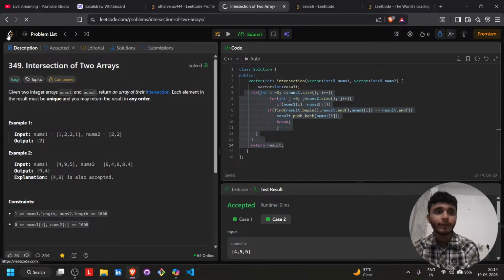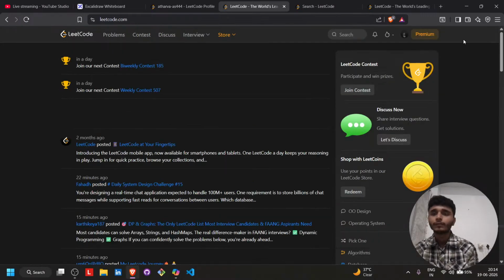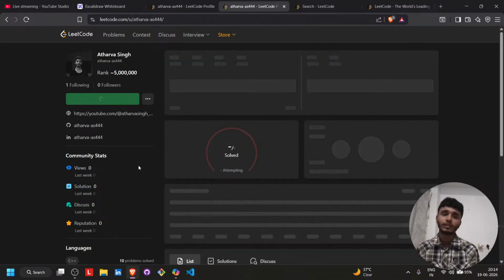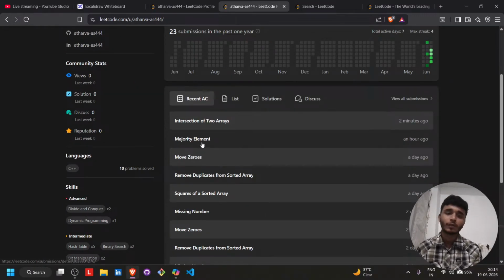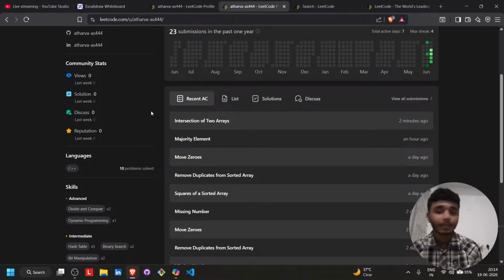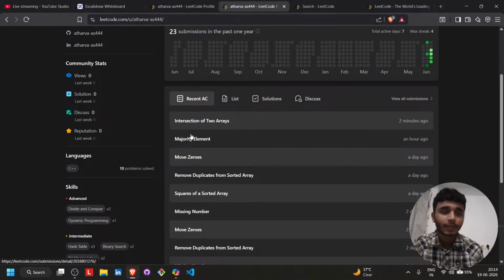Now, what we have done till now: we have solved a new problem today with two approaches. The problem was majority element. The first approach was brute force, where we used nested loops, and after that we used another better approach using pointers. Inside that we used only one for loop, and the time complexity came near to O(n log n).